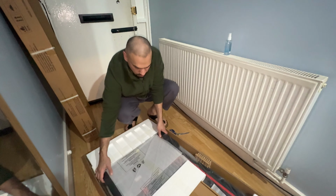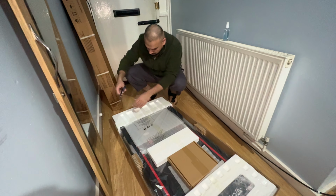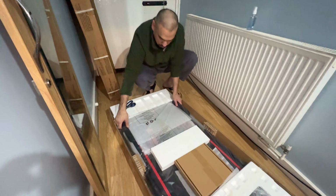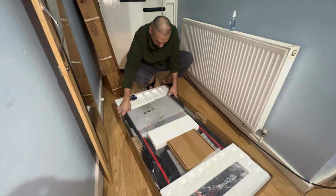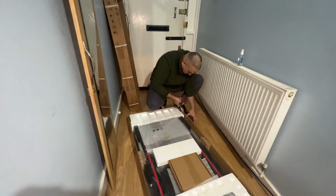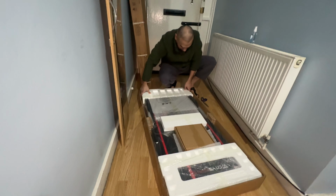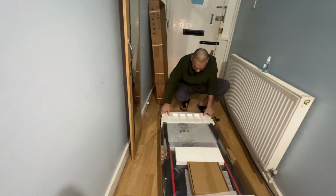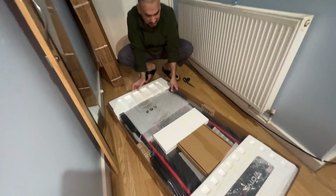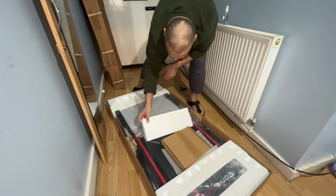Let's see. That is maybe the protection of it. Let's see, pull it straight off. And then we have to cut this off. Got it stuck. I never have patience, and then I end up messing it up, which this time I don't want to do.